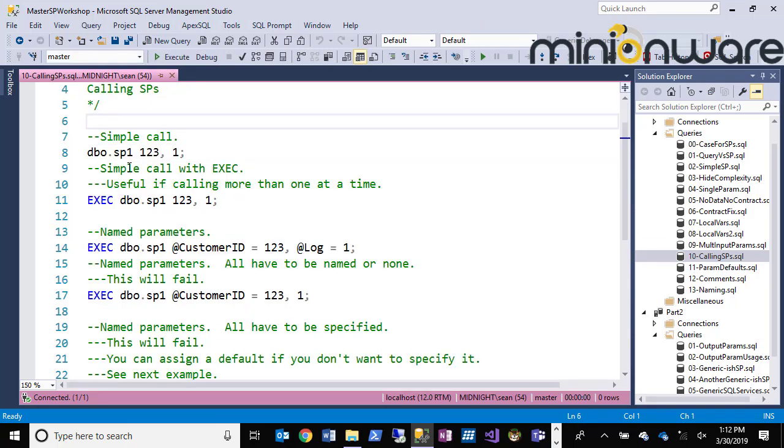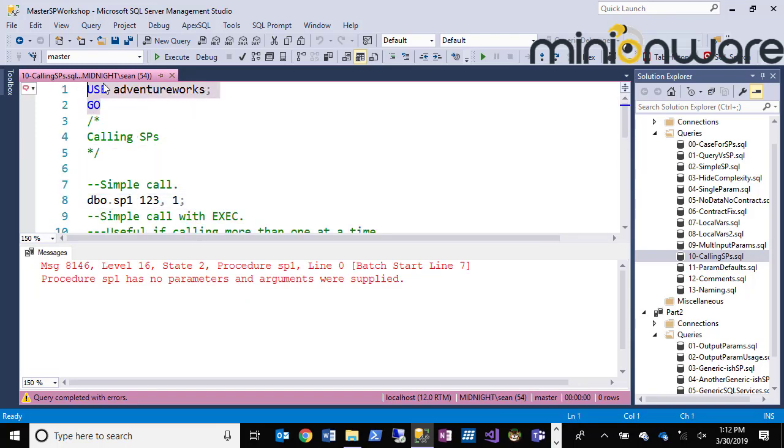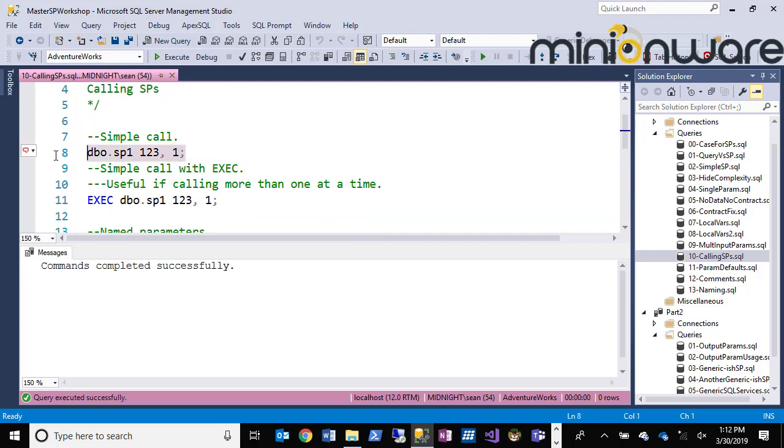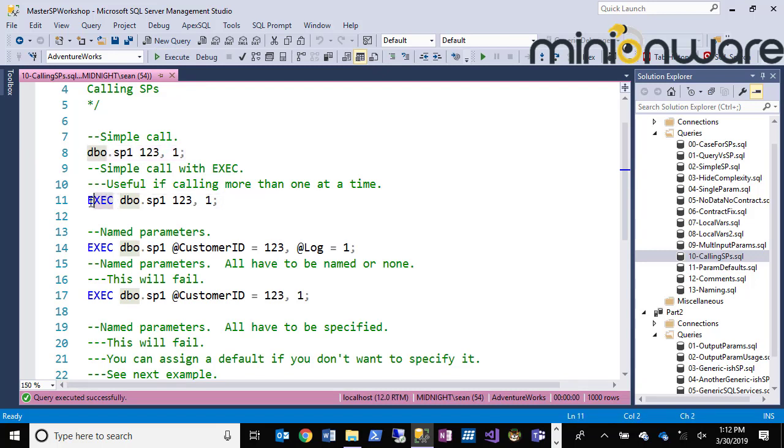All right. Moving right along. Calling SPs. There are a number of little conventions we can use here. We can do the simple call that I've been doing all day long. Just give the SP name and pass it any parameters that you need, separated by commas, and you'll get the thing. Yeah. I'm in. Let me try that. And I can do that, right? You can use the exec keyword. Now, why would you choose to use the exec keyword when you don't have to?